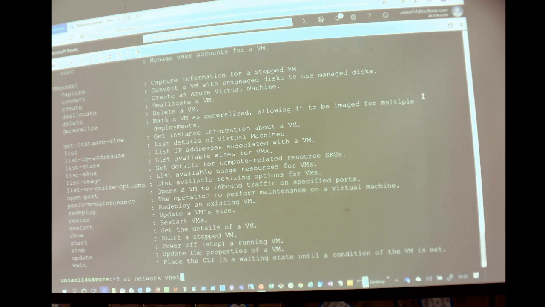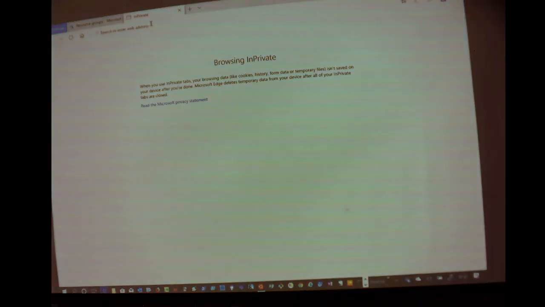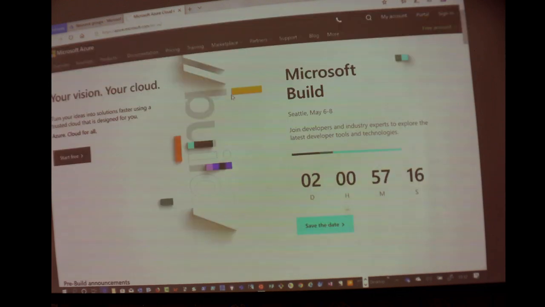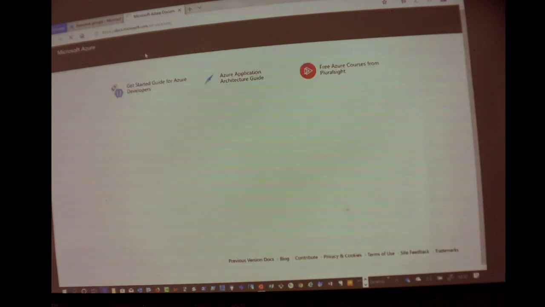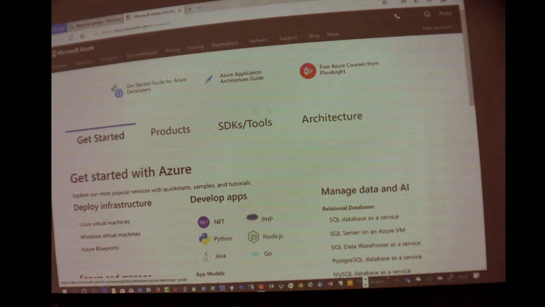And what is that website? The main site here, let me go to it now. If you just go to azure.com. Oh, and full disclosure, if you haven't guessed by now, I'm a Microsoft employee. So documentation, you click on documentation here, then you'll get to see. You can do a search.